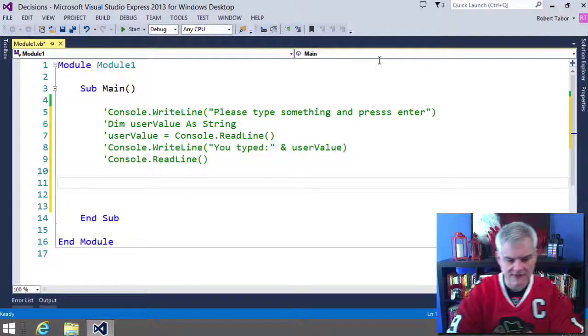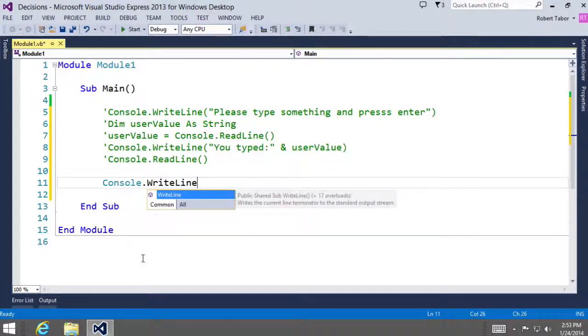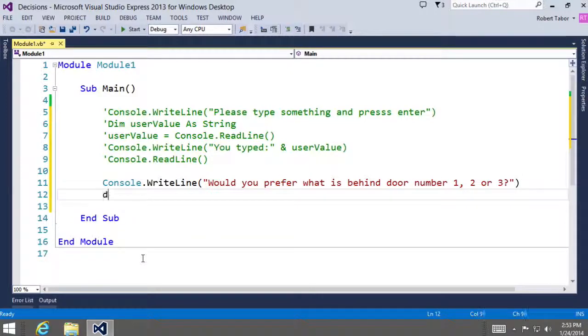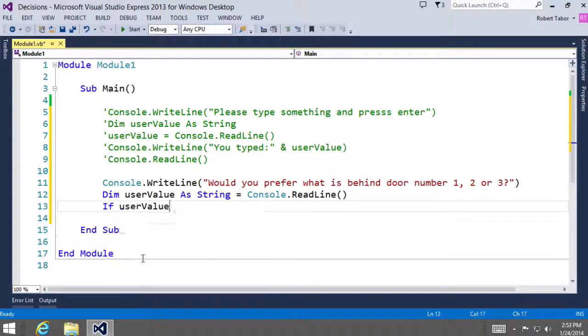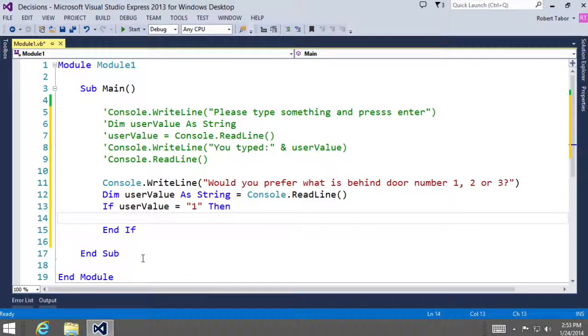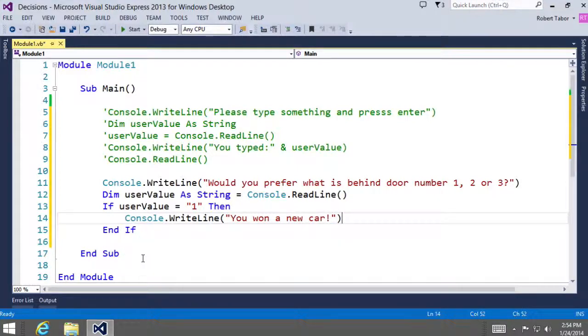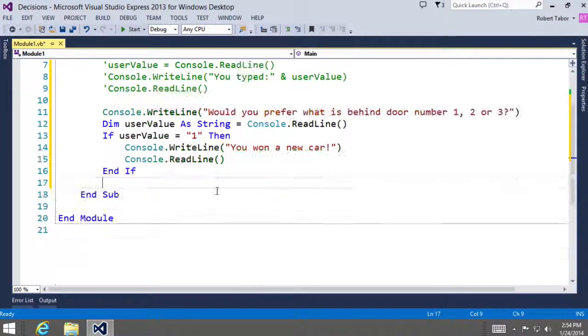And so here, follow along as we create the second example. And there we go. Okay.